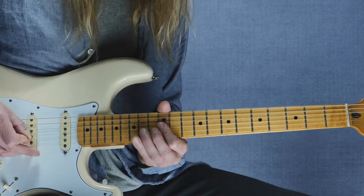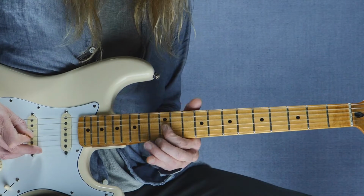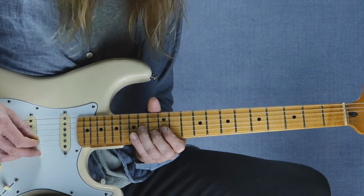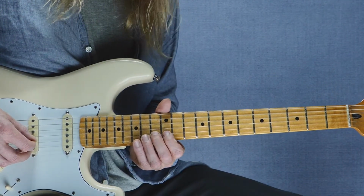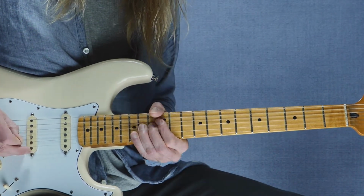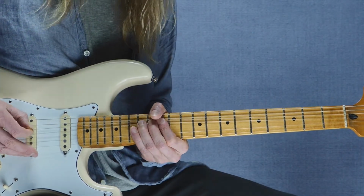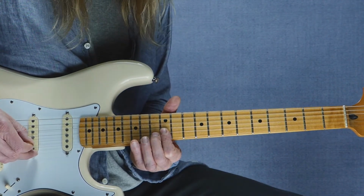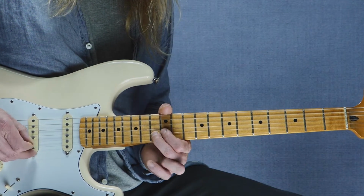So bend again the 14th, come down and that is 13th and 12th on the second string, but you bend down that third string from the 14th. So you repeat that. It's just third and 13th and pull off to 12 on the second.